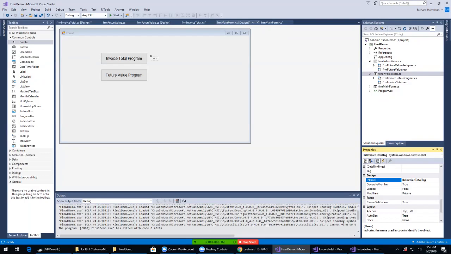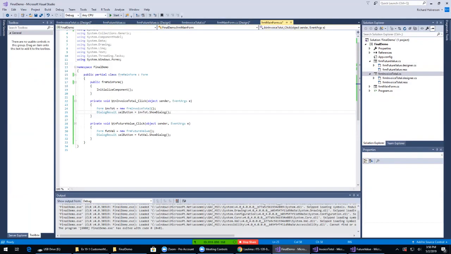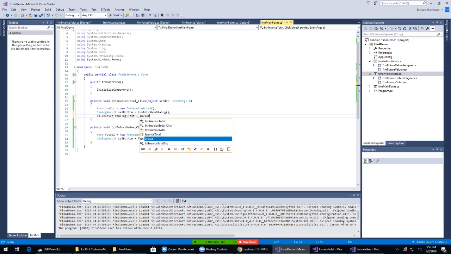Whatever. Okay, so that's going to get written right back there. And so go back to here, and I've got to say lblInvoiceTotalTag.Text equals invTotal.Tag.ToString().